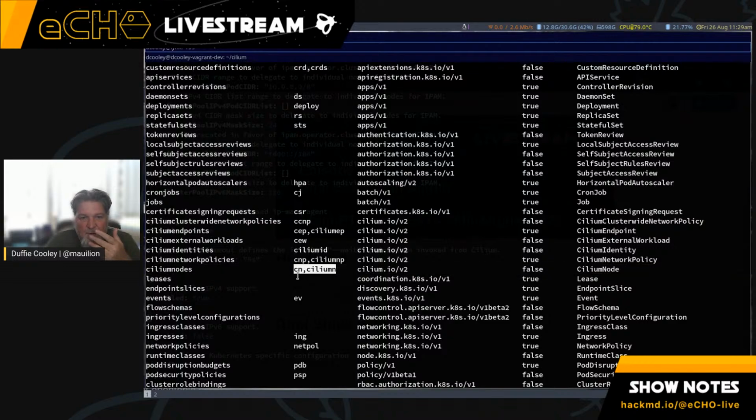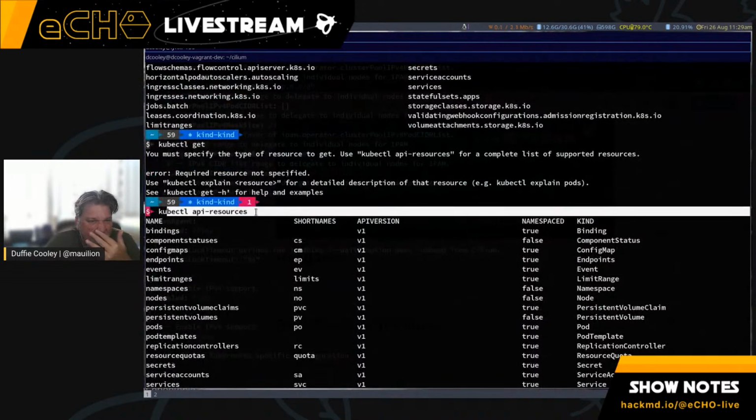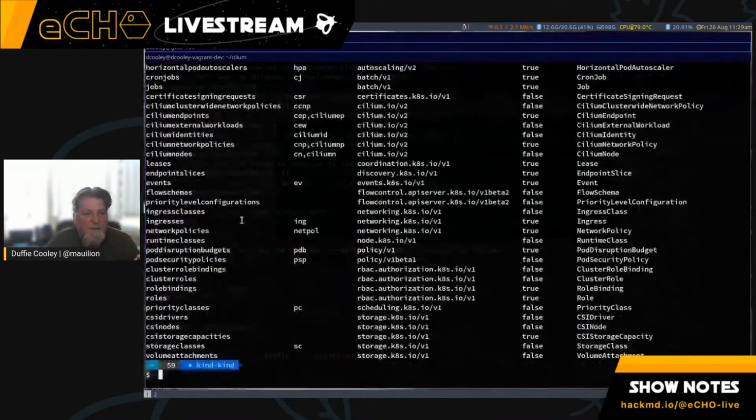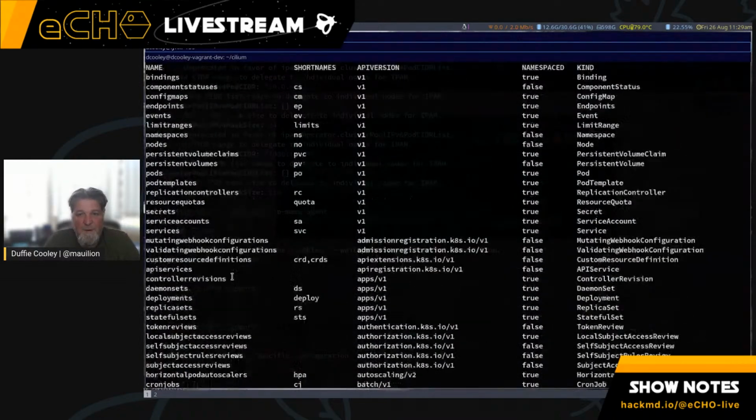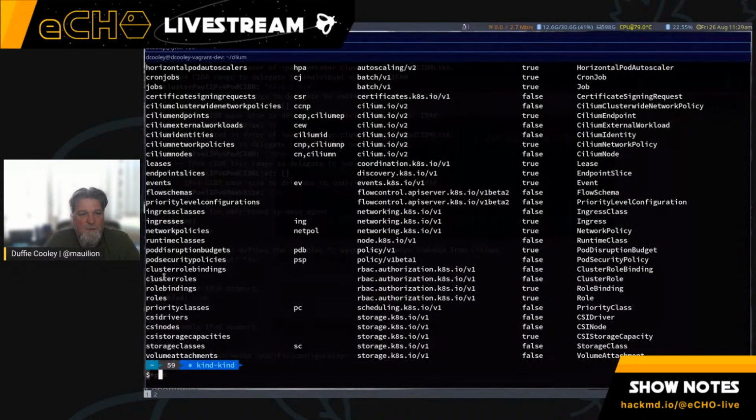So I want to see all the Cilium nodes, and this is actually an interesting output. If we run kubectl api-resources, it'll basically list all the things that your cluster knows about that are extensions of the Kubernetes API server, or that are just included in the regular Kubernetes API server. So on any of these objects, you should also be able to do an explain or a get, right?